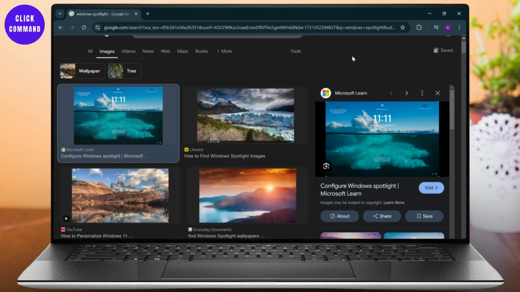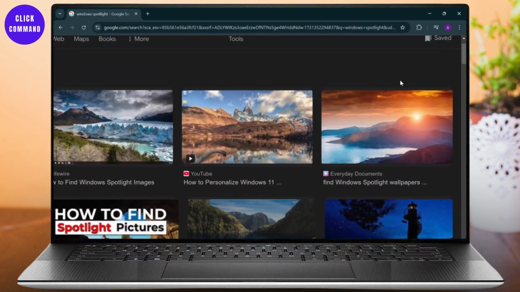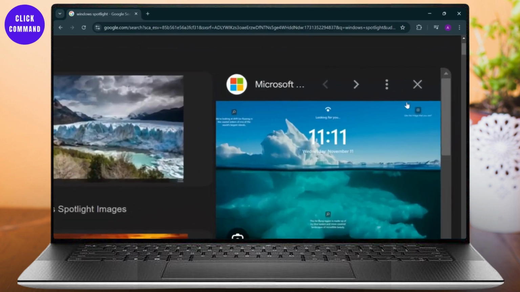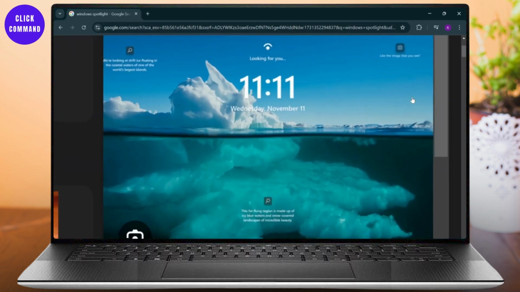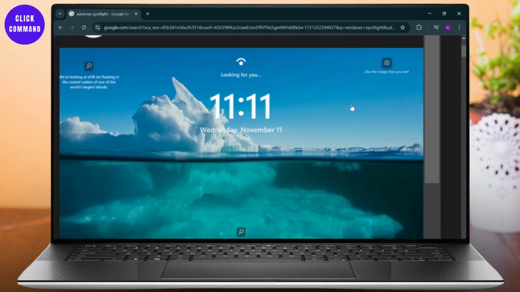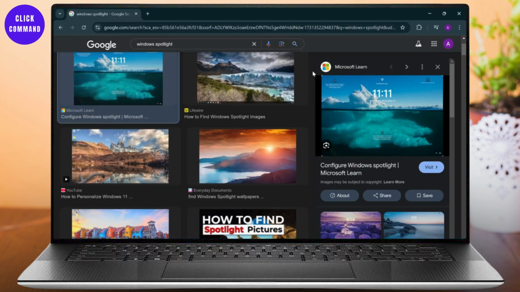In today's video, I'll teach you guys how you can remove this image right here that says "like this image, learn about it more" on your Windows Spotlight background. So let's just begin. So this is what I'm talking about. I don't have this feature for some reason, so I'm just using a picture from the web. So right here, you will see something like this when you're using the Spotlight. When you click on this, it will give you the information about the image that you're shown. Now, to remove that, what we'll do is we'll do something like this.